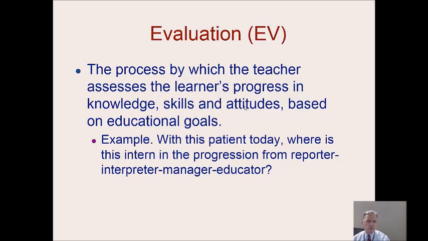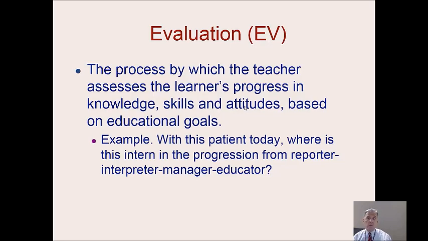Here's an example. With this patient today, where is this intern in their progression from reporter to interpreter to manager educator? Let's say I have the goals that the students progressively move from understanding to action, from reporter, interpreter to manager, educator. How today do I figure out where this intern is in that progress? How do I figure out where they are? That's what this category of evaluation is about and the many techniques for doing this.